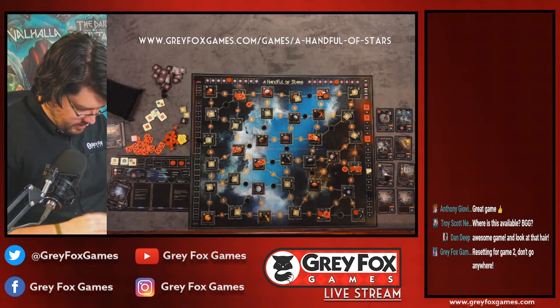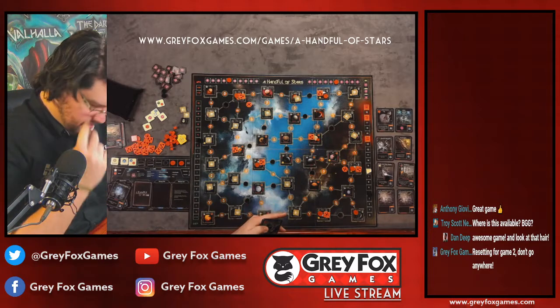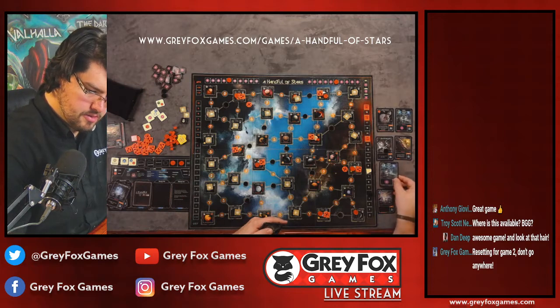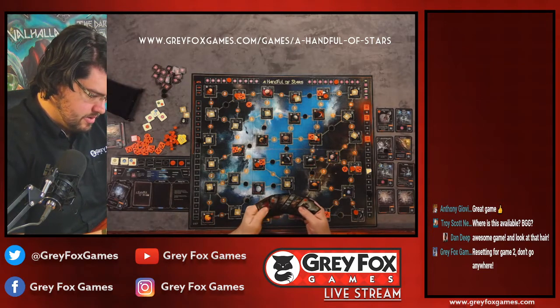So I've got 4. I need 3. There's the draw deck there. All right. Now we've got to rotate these. Okay. All right. Back to my turn.